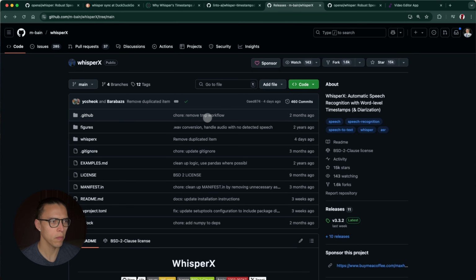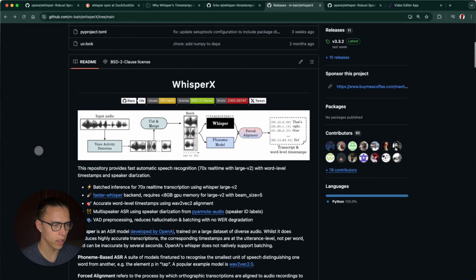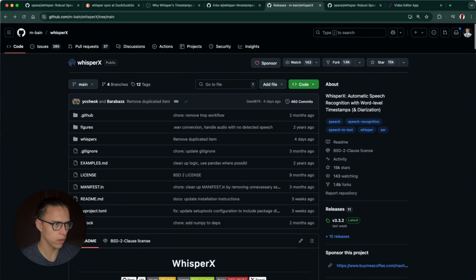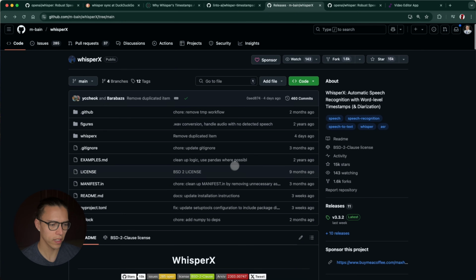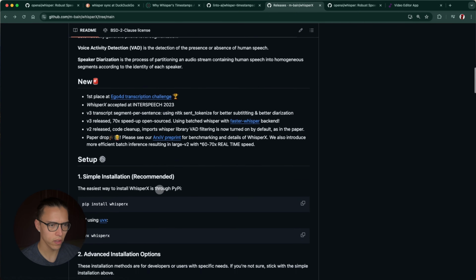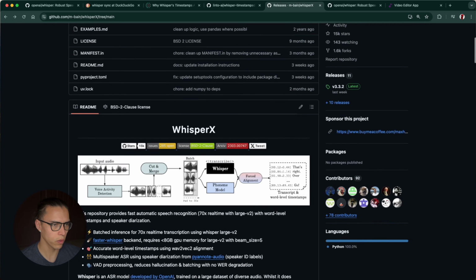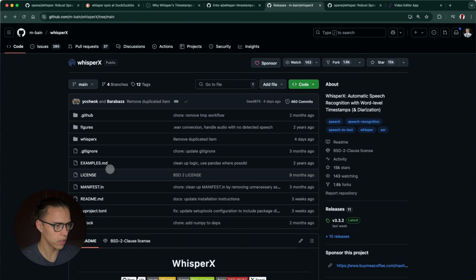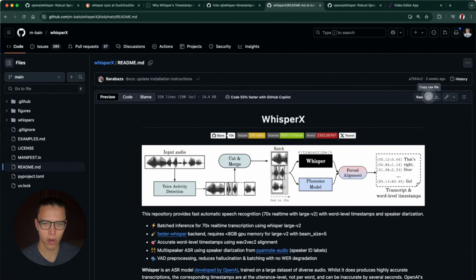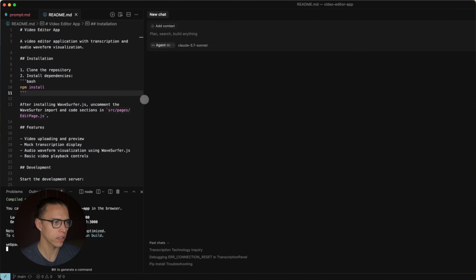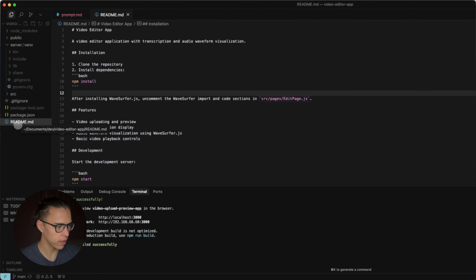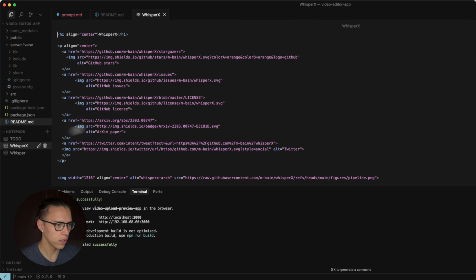And if I open up the GitHub repo here, I actually don't need to index this GitHub repo. I was trying to index the Whisper documentation, but really I just need to provide this README file to Cursor so that it knows how to work with this library. So let me just go into the README file, and I'll just copy the raw document. I'll go into my cursor, and then I'll open up a notepad. In the bottom left here, let me pull it up. Let me see if I can pull it up so I'm not in the way. So I do have the WhisperX README here, and also the Whisper. I don't think I'm going to use it, but it's there.